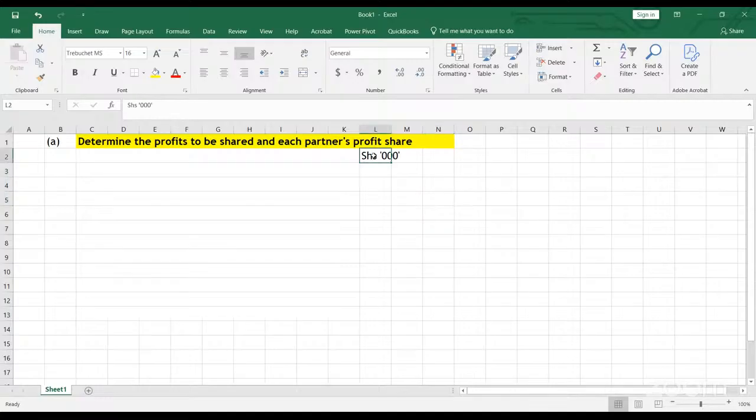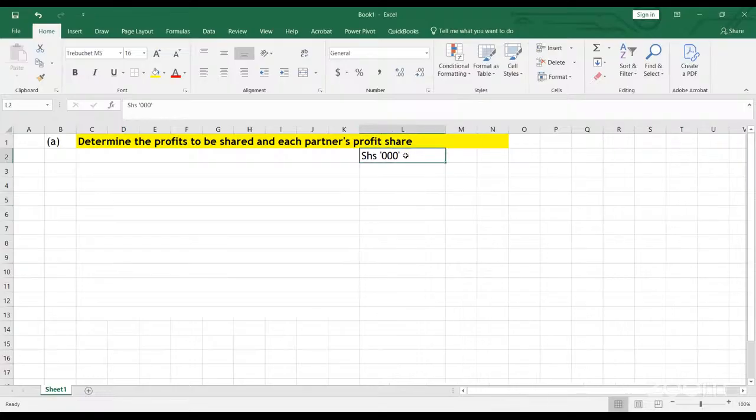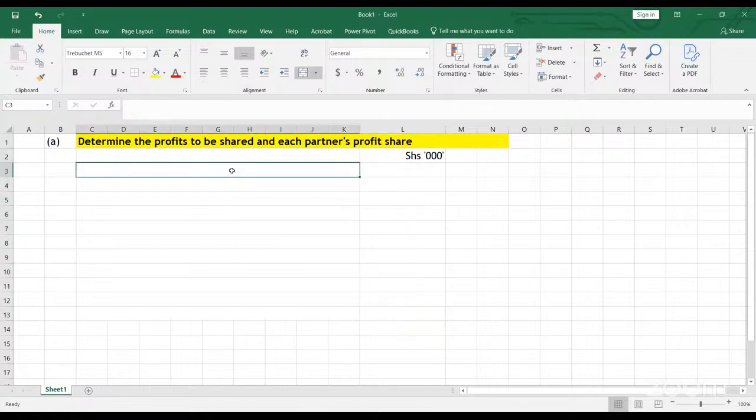So this is what we are going to do. I've told you the profits are already appropriated. So we have our net profit for the year, in brackets, appropriated profits. These profits for the year are already appropriated. How much are the profits for the year that were appropriated already? Take the additional information. There is a note about the appropriated profit. How much are those profits?